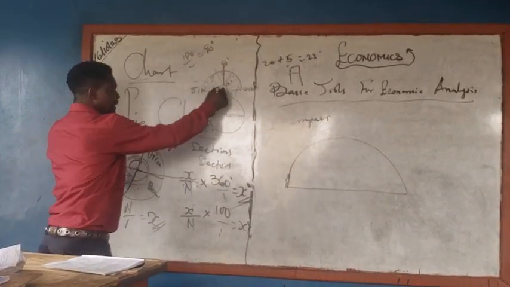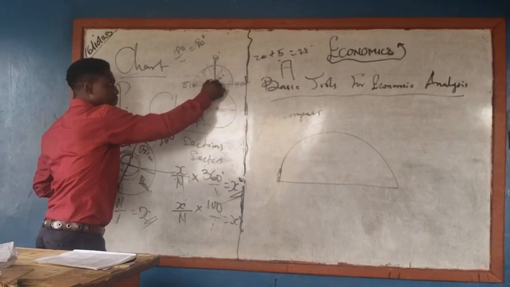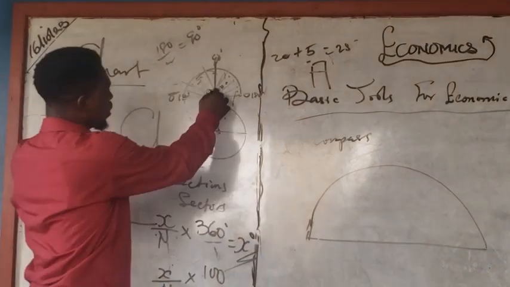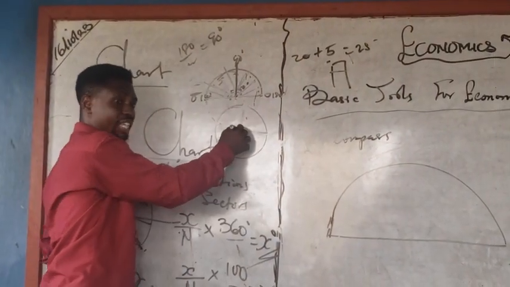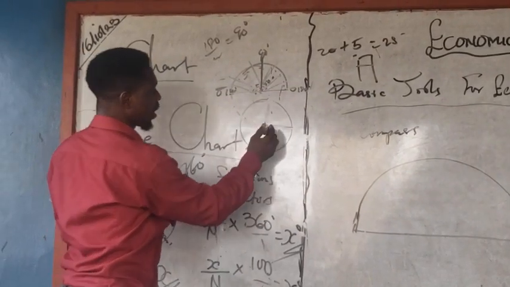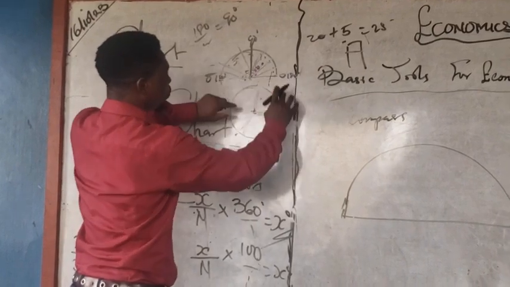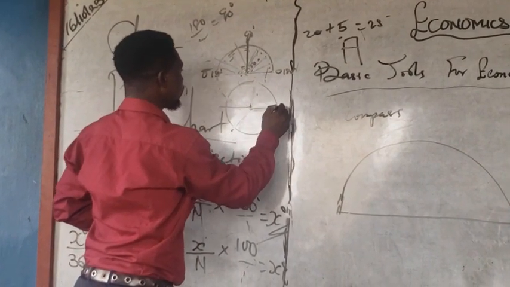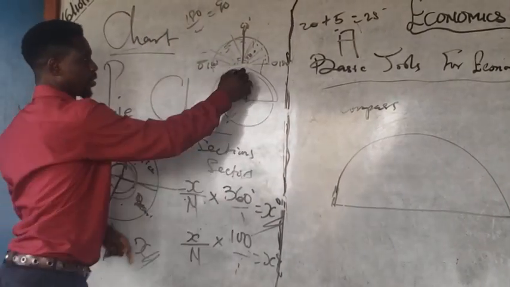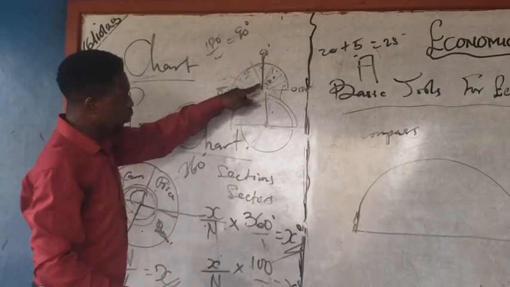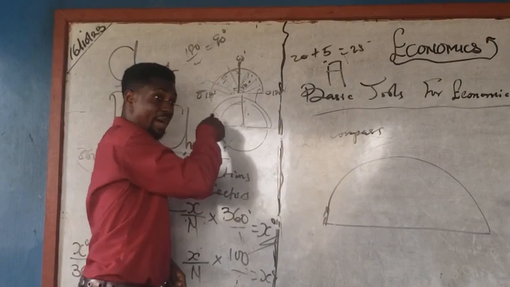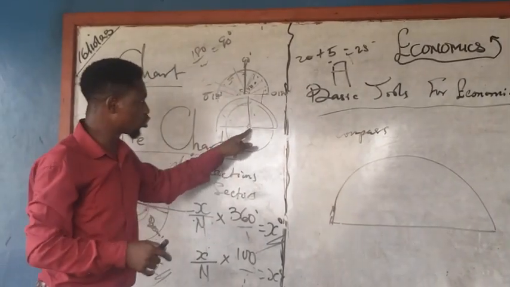How are you going to set it? There's a point here, and this point is where you are going to place it at the center of your circle. Then there's a line that goes to that 0 or 180 degree. You place it like this. I believe you can see that. So that particular line, the 90 line, and the center will be at the center of my circle. Do you understand? Then you trace it.